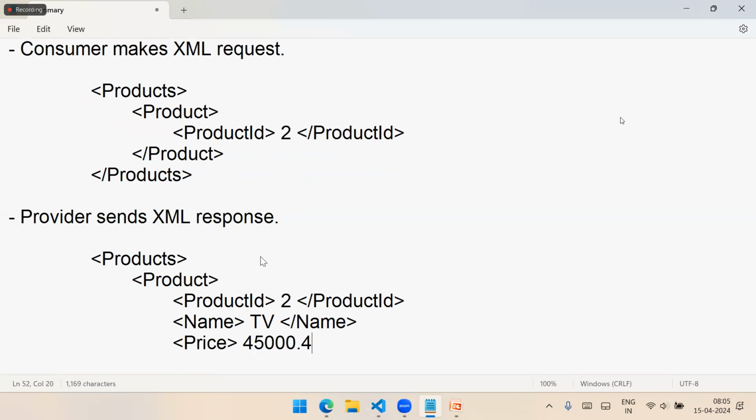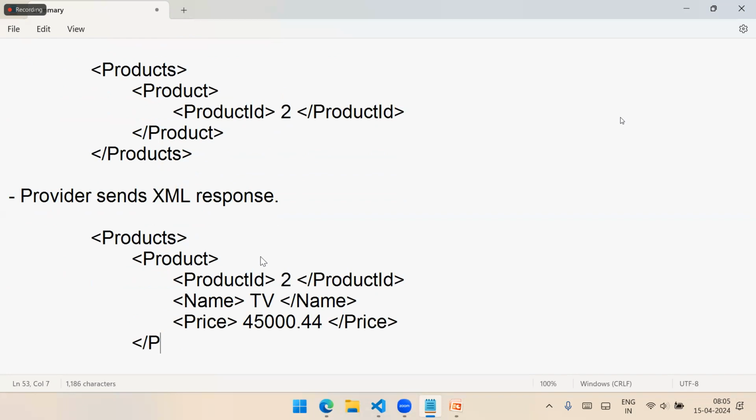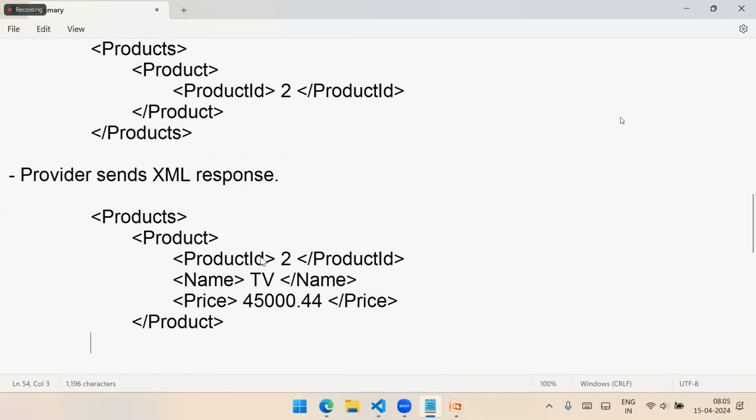An XML response usually looks like this. You requested the second product and it will get that product's details like its ID, name, price, and other details.